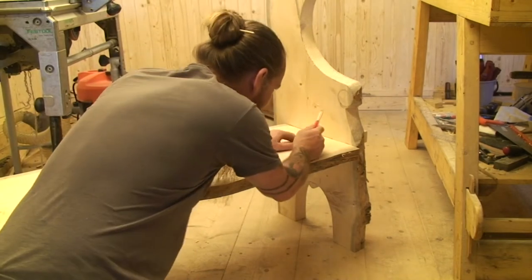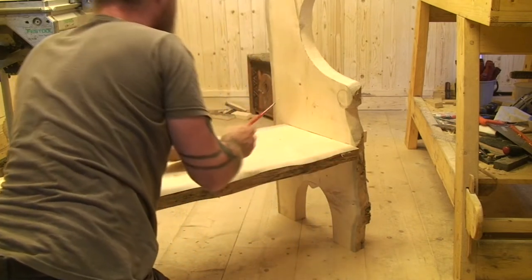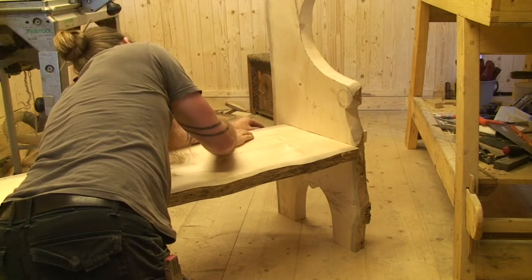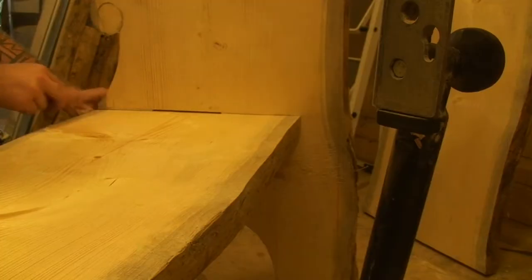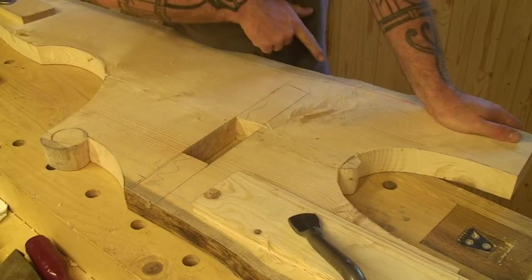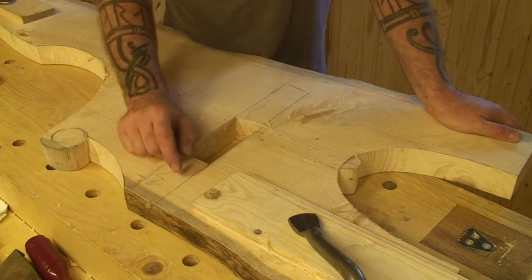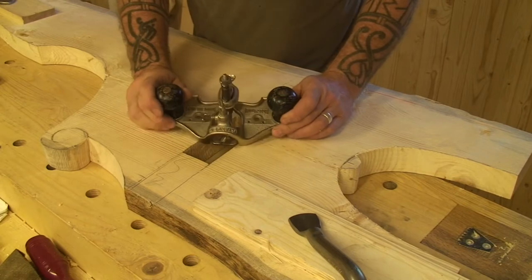Marking pen. Follow the other side of the bench, and also the shape in the back of the seat here, because I leave the live edge here. This groove is a little bit special since it doesn't run all the way across the board. What I usually do is make two saw cuts and then chisel out in between them. This time I will have to start with the chisel and then finish with the router plane, my trusty Stanley 71.